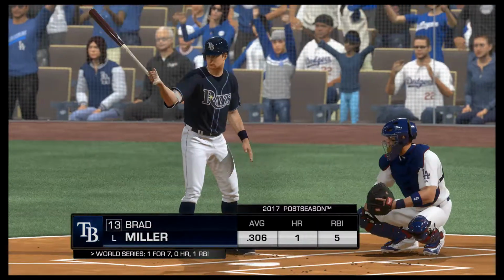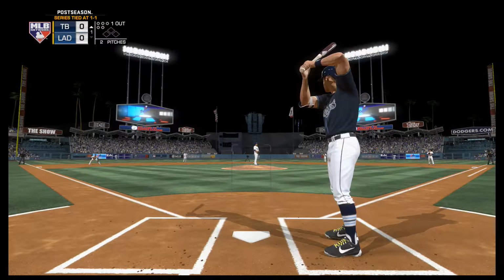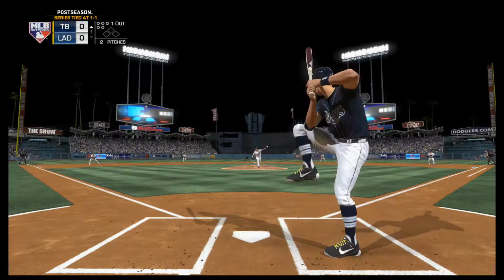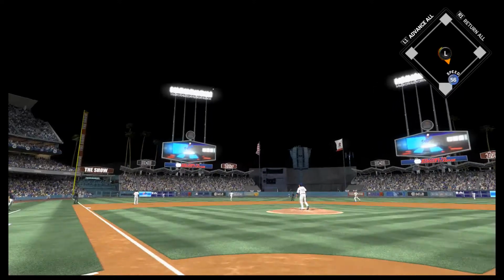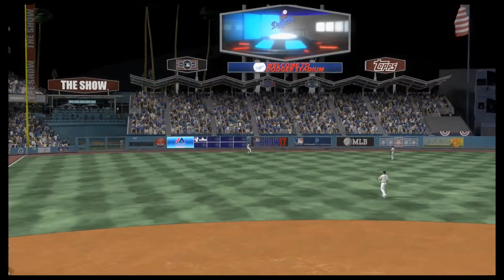Stepping in, Brad Miller. He'll get to take his first cuts here. Ready with the first pitch. Here it comes. Skied in the air to straightaway left. On the move is Peterson. Two down.